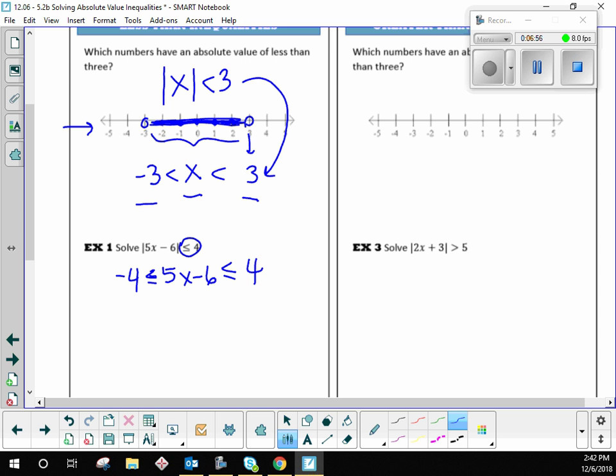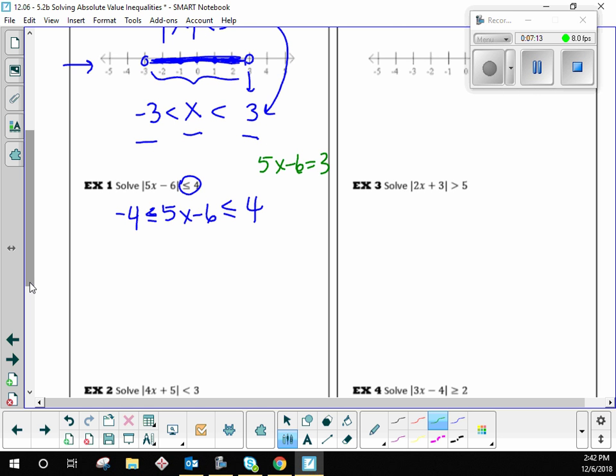And so now, this is something we call a compound inequality because it's more than one inequality together. If it wasn't this complicated looking, and if it was just something more simple like 5x minus 6 equals 3, what would you do to both sides to start solving? You add 6. We're going to do the same thing here. It's just there's 3 different places we have to do it. We have to do it to the middle, and the right side, and the left side.